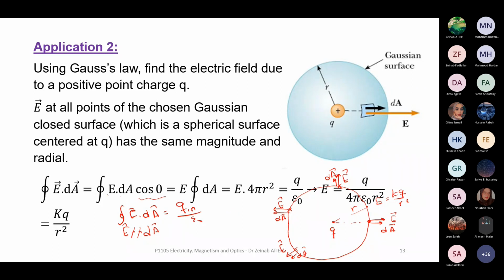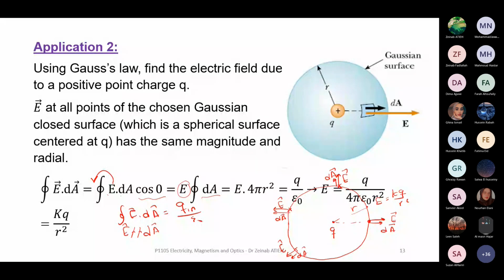Now, along this Gaussian surface the value of E is constant. I am integrating over the Gaussian surface, so we take E outside the integral. What remains is the integral of dA. What is it? It is the area over the Gaussian surface that I have chosen. We memorize it: it is 4 pi r square. What is 4 pi r square? It is the area of the sphere, the shell of the sphere, as an area. Okay, it is 4 pi r square.